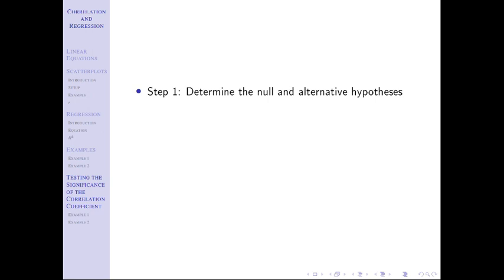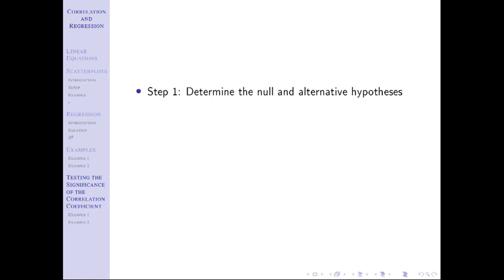We're going to be testing the significance of the correlation coefficient, and we're going to launch right into it. We've done lots of hypothesis testing throughout this course. You're going to have the same setup here. We have to figure out what our hypotheses are, we have some assumptions to check, and we've got to figure out what a test statistic is and what distribution it follows, and then we follow up just like we always did.